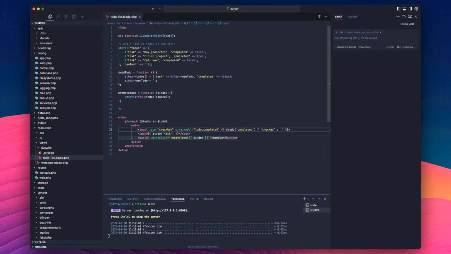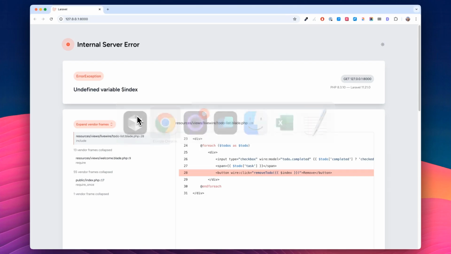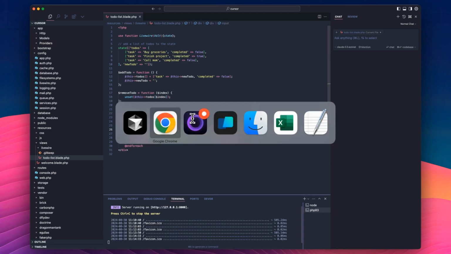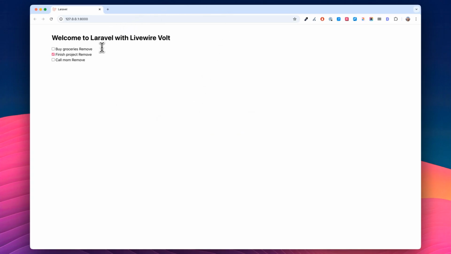Okay, so let's go back and see. I've got an undefined variable index here. So we're passing an index which doesn't exist. So I need to have a little look here. We need to change this for each. Oh, it's trying to add a form. Okay, so look, I've just literally gone onto the line, and it's now suggesting that I edit that as an index. And then if I save that and head back over, now we can remove all the to-dos.